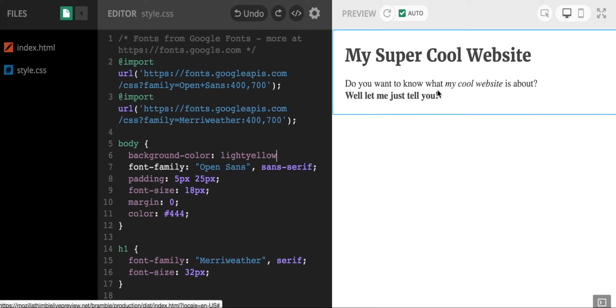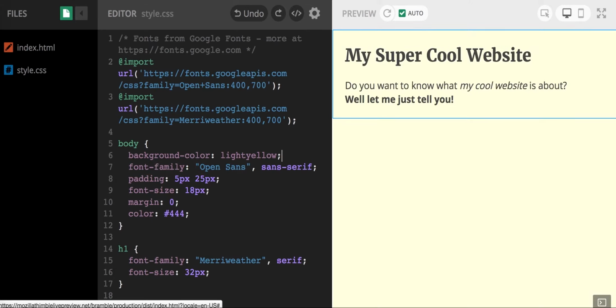Something else that you'll also notice is that usually they'll give you a hint that you've made a mistake somewhere, because if you notice, the font family parameter is now white, while the rest of them are purple, and that's not normal. So let me put that semicolon back. And now we can see that there's nice clean order. We can see the semicolon, and the background color is now this light yellow that I wanted. It's looking good.